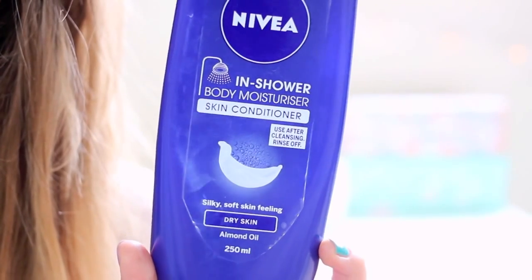So basically you put this on after washing your skin, and it feels like a real runny lotion, and you massage it all in, leave it for a minute or so. I just tend to wash it off straight away, and then rinse. I have found that you don't actually notice it doing anything until you're out of the shower and you've dried yourself off, and you can feel this layer of moisture over your skin, not in a way that it's sticky or greasy to touch so that you can't put clothes on top, but it's really put a lot of hydration into your skin.